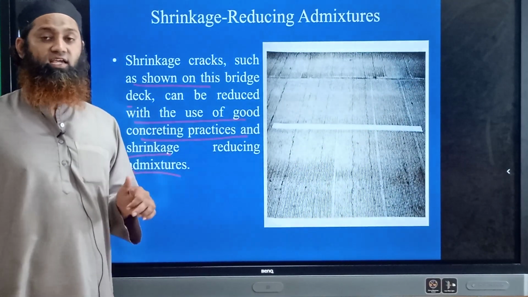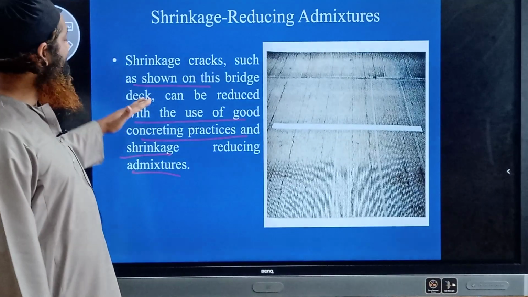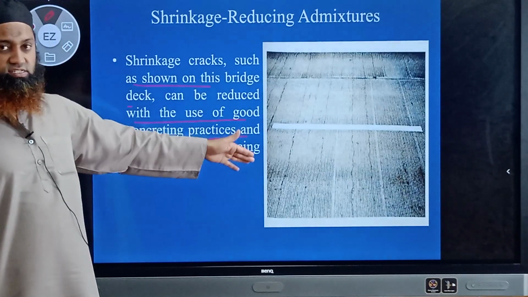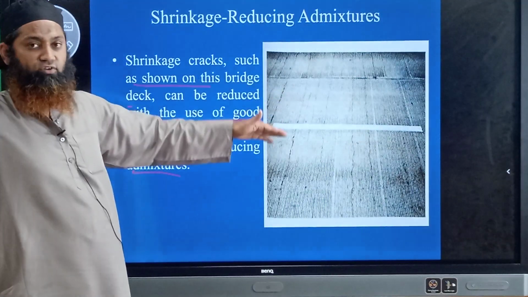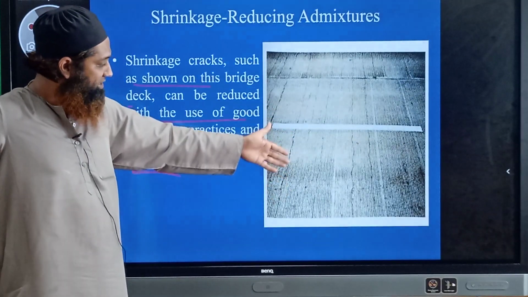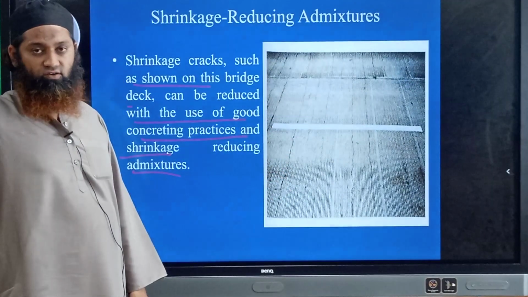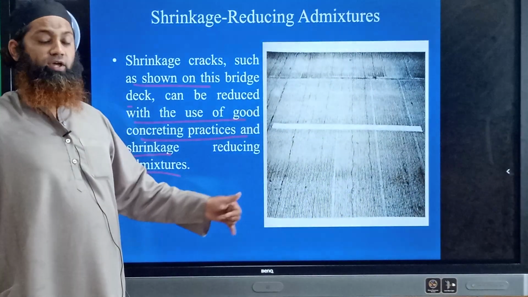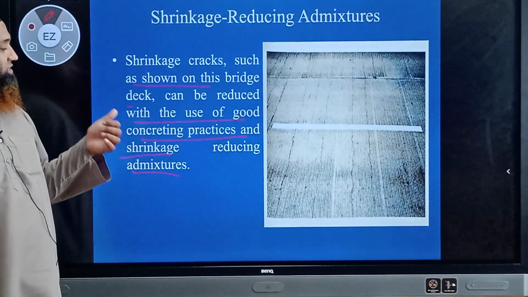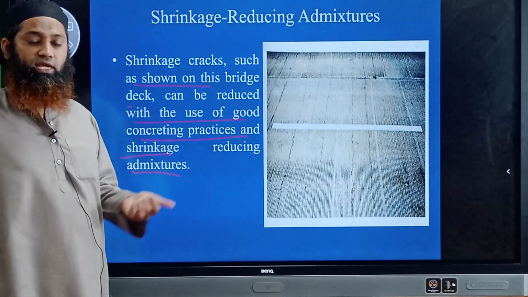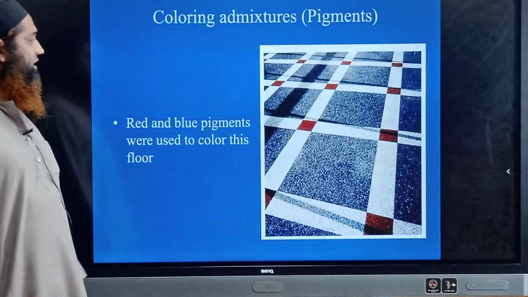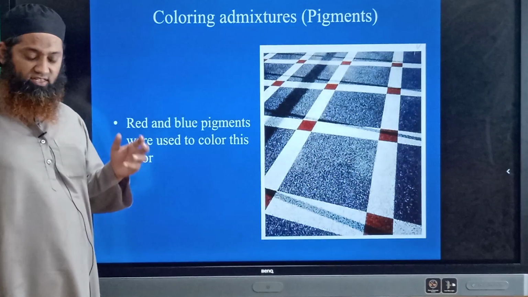Now to reduce that shrinkage action coming onto the concrete, we have to add these shrinkage reducing admixtures. Otherwise, you can see the damage that is caused onto the surface of the concrete will be in this way. Once this surface is damaged, then there are chances of damage onto the bottom layers of the concrete also. So to reduce this damage of shrinkage, we mix this type of admixture, shrinkage reducing admixture. It is very beneficial. It plays a very important role in reducing the shrinkage also.